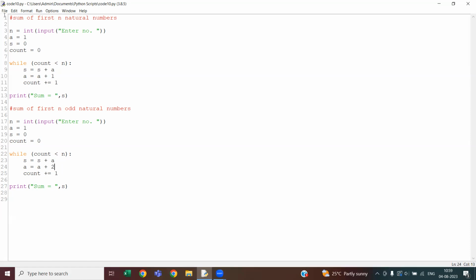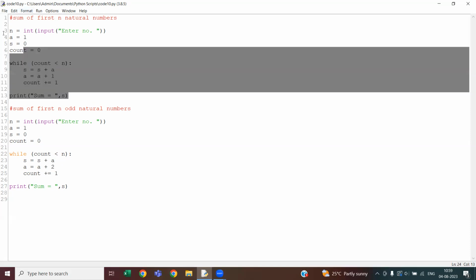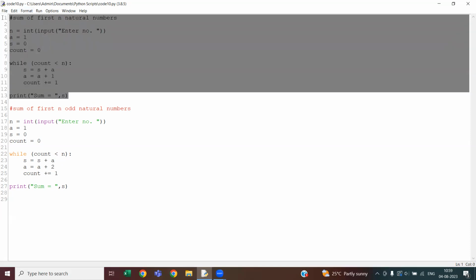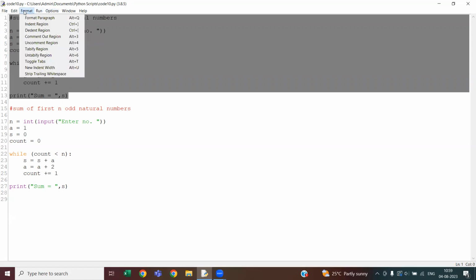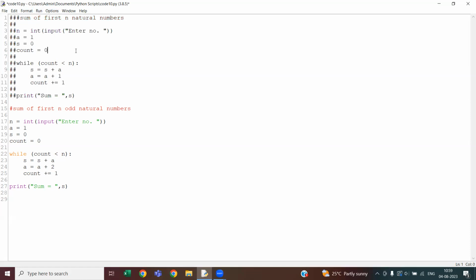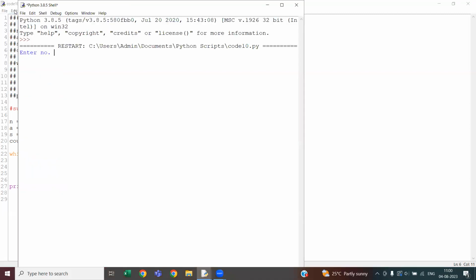Now if we run this, I'll just comment out the above code and run the below code. If I type 2, it should be 1 plus 3, and the answer over here is 4.